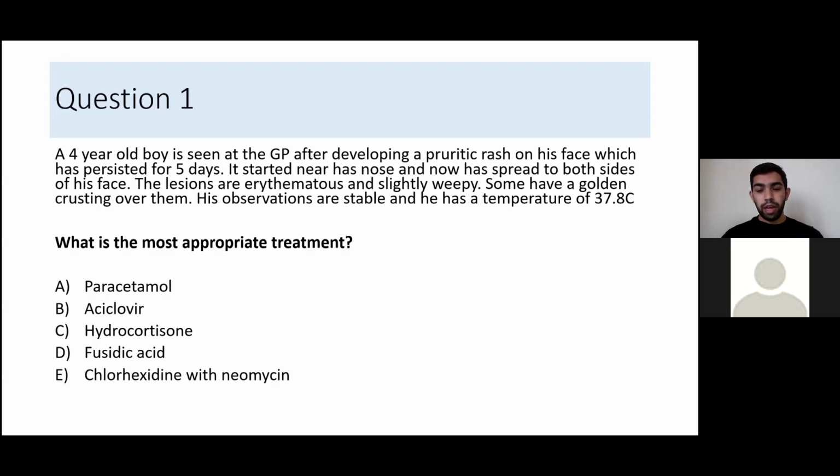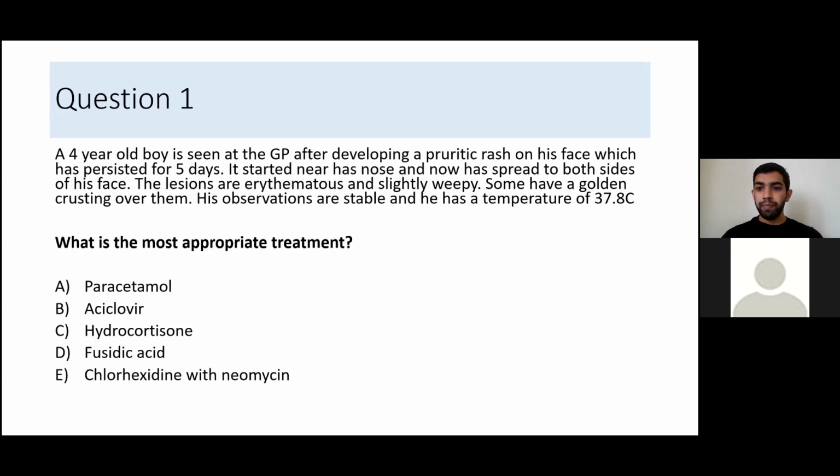Okay, so the diagnosis the child has here is impetigo, and the description given in the question was quite a classical description. So impetigo is a rash that's typically caused by Staph aureus, but it's also caused by streptococci as well. And it typically starts off around the mouth or the nose, but it can usually then spread to other areas of the face in particular. It doesn't have to be confined to the face either. And the reason it has that golden crusting is very classical of Staph aureus. So for anyone who might know some Latin, aureus and aurum, meaning gold, have that same root.